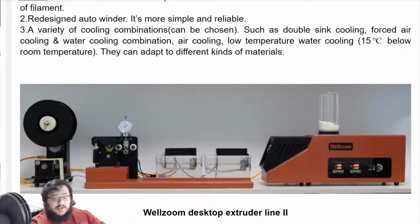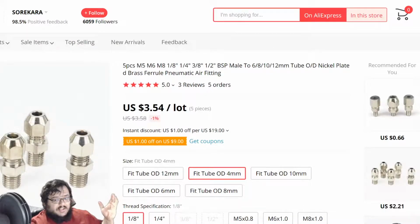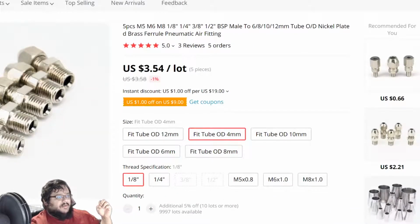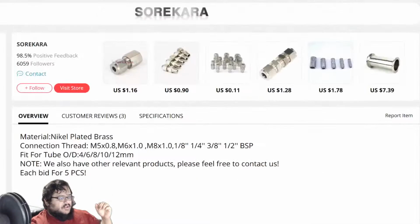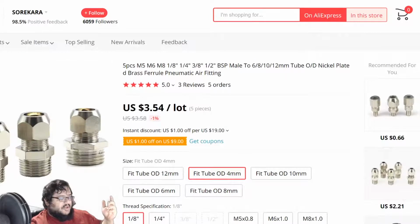But let's move on to one of the things from the previous live stream. So I was talking about that I got the compression fittings that should fit and that do fit on a standard Mark 8 hot end, which those threads turn out to be 1/8 inch national pipe thread, or actually I think it's British. It's a British specification. Either way, it's a 1/8 inch thread, and it is a tapered thread, so it could very well be National Pipe Thread NPT, or it could be British Spec Pipe Thread.